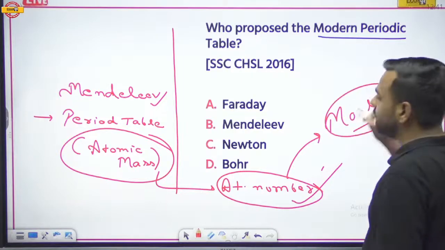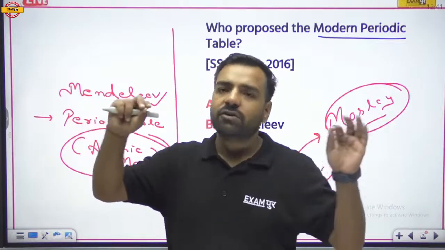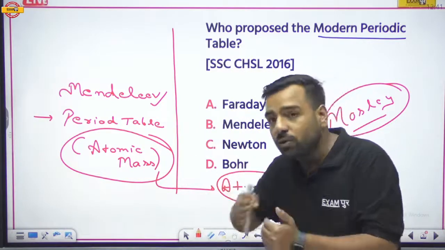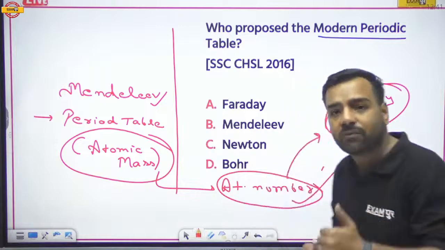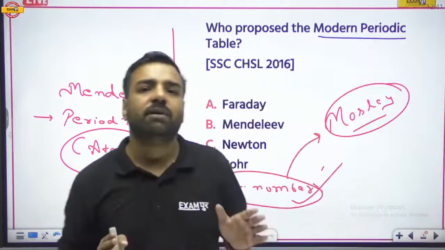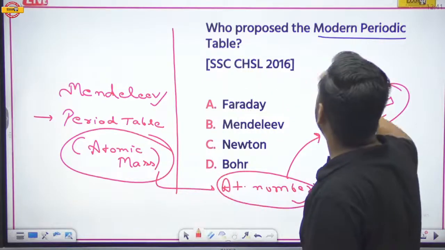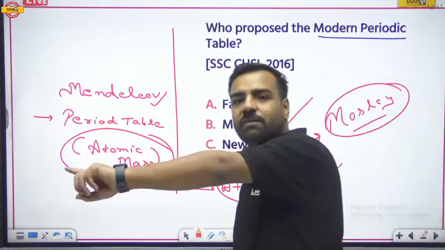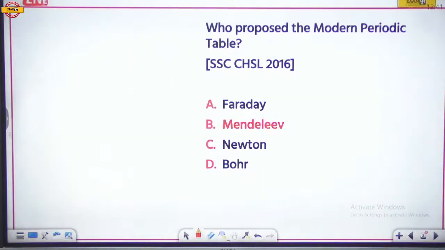So never be in confusion. Please remember, the modern periodic table which we see originated in the mind of Mendeleev, where he was talking about atomic masses, but there were certain issues which were later resolved, and the new concept which came after the resolution was atomic number. In the present times, the modern periodic table that we are using is the one given by Moseley. Got my point? So whenever it is asked who proposed the modern periodic table, you will say, sir, it was none other than Mendeleev, but that was according to atomic mass. The present one is according to atomic number, which is given by Moseley. Simple. So yes, answer B is the correct answer.